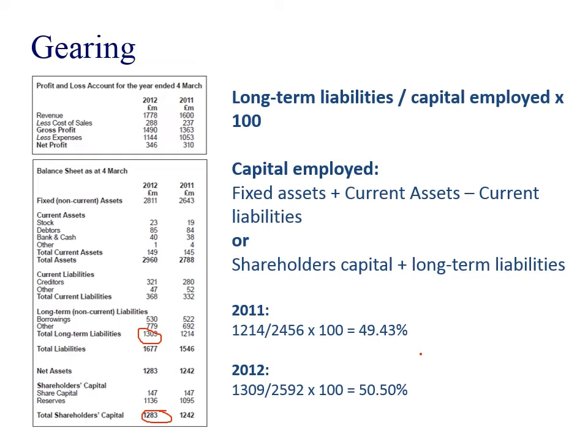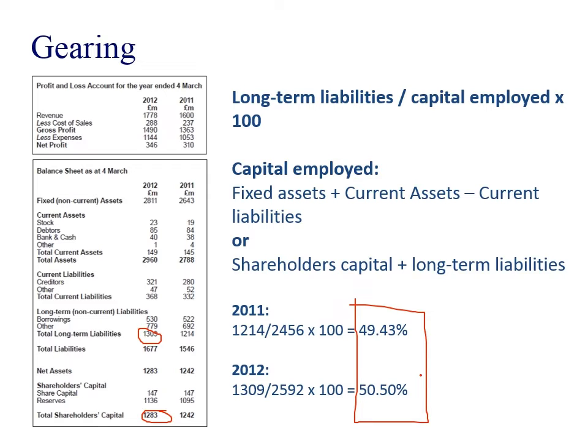Below 50% is low geared, above 50% is high geared, and then at the extremes, 15% and below is really, really low geared. You'd say that the business is just not taking enough risk, and they could do with taking a little bit more risk so they can expand the business. If you're up into 85 or above, that's really highly geared. So this is not very interesting around here. It's neither high nor low, but it has increased.